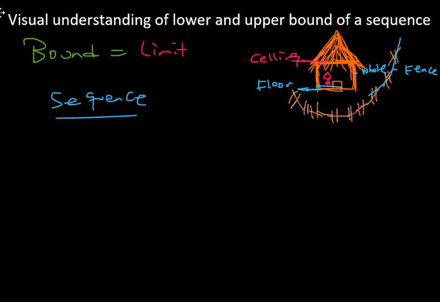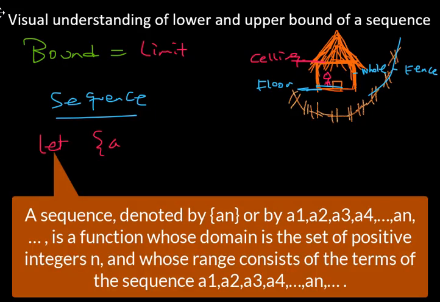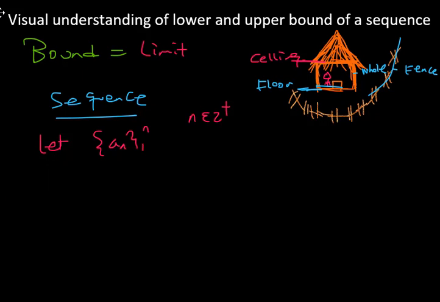We have different sequences, but we're going to focus on the bounded and monotonic one. So let's define a sequence first. We have a sequence a sub n, starting from 1 to n. We usually restrict n to elements of the positive integers, but in practical life we also have negative integers. We also have situations or physical phenomena where the sequence goes to negatives. Just keep this in mind.